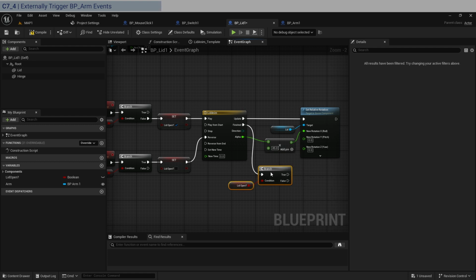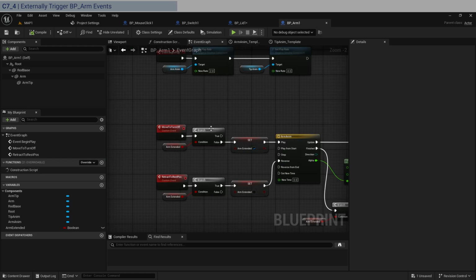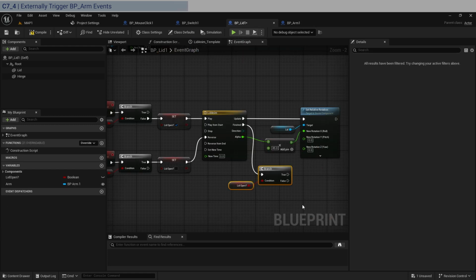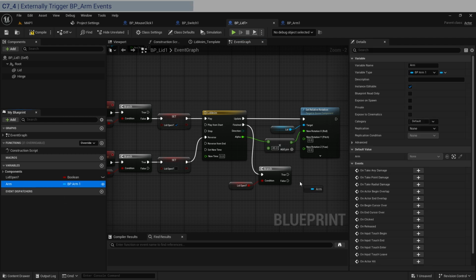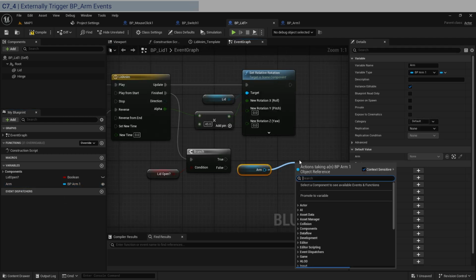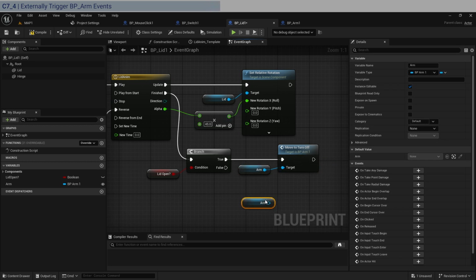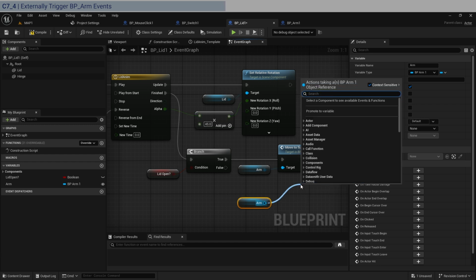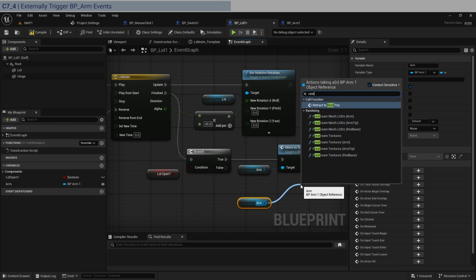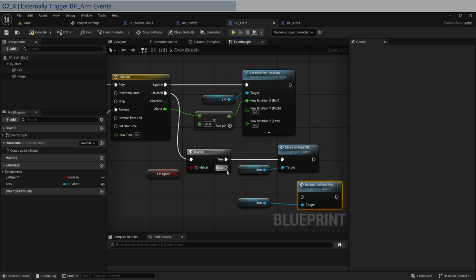So if this ends and if it's true, lid open is true, we need to get the VP arm to move to turn off. Right, yeah. Let's drag this out and do move to turn off. And I can already see that there's going to be an issue when we're jamming the switch button. There's going to be a problem for sure. So rest position to false.